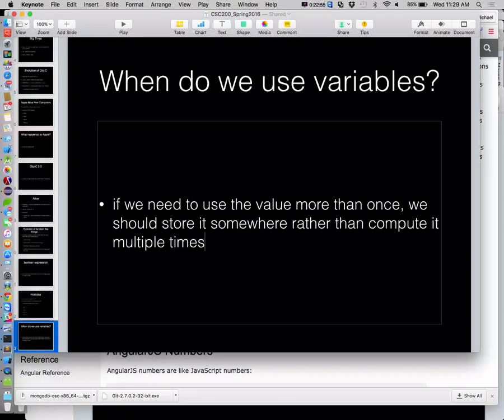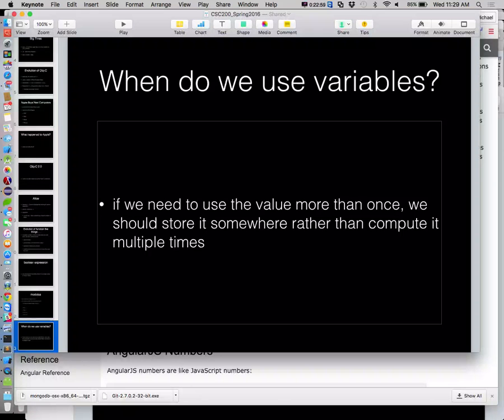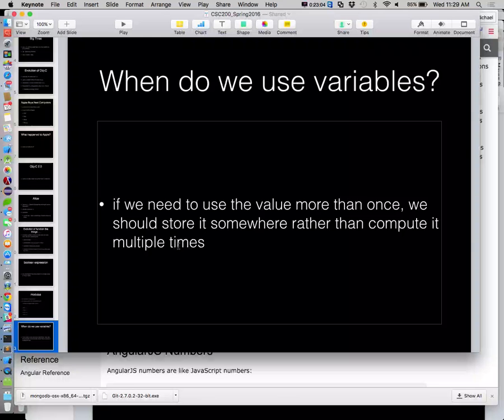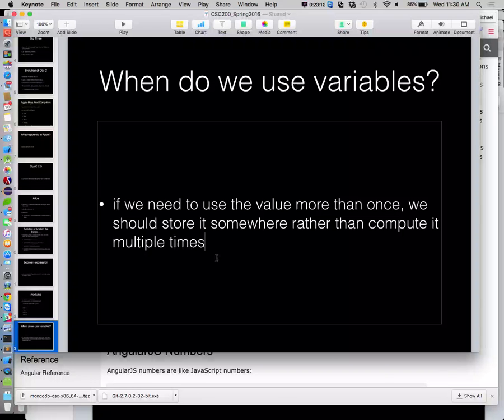That's a lot of work happening under the hood. That makes sense? So something to consider in the big picture is that this is a good rule of thumb. This is probably best programming practice. Okay, best programming practice is if you're going to need a value more than one time, store it somewhere and then retrieve the value each time you need it rather than compute it again.